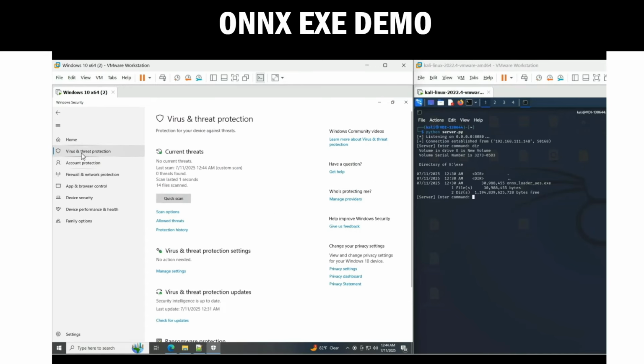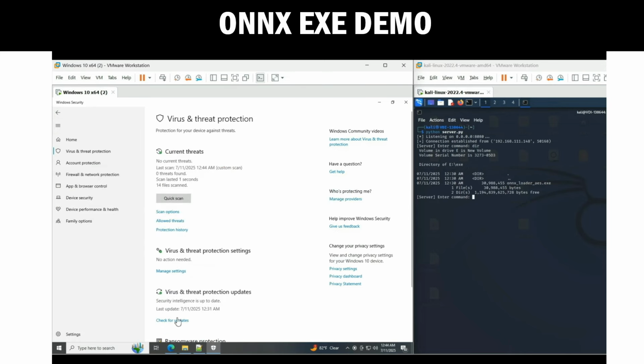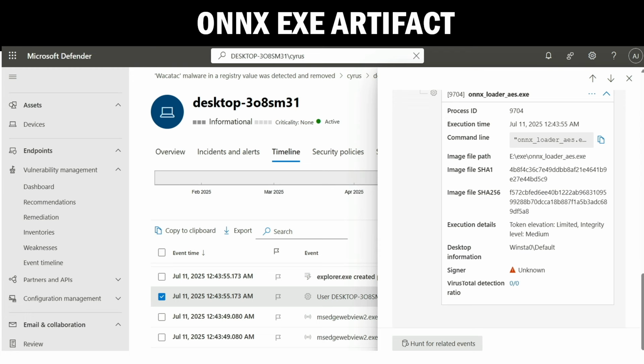But as you can see, we were able to bypass Microsoft Defender for Endpoint without any issues using the ONNX exe. Next, let's take a look at the Microsoft console and see what the artifact looks like for the exe that we just ran. As you can see, VirusTotal gives our exe a score of 0 out of 0. And if you look, there is no sign of malicious activity as part of our exe.